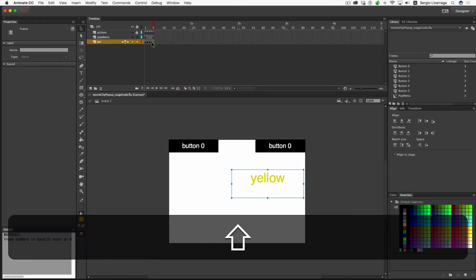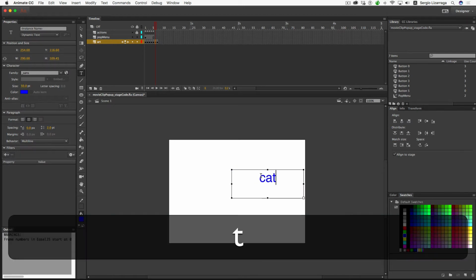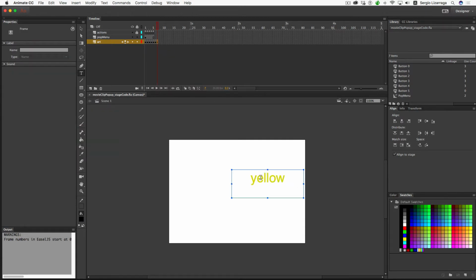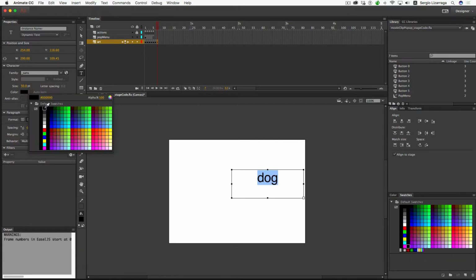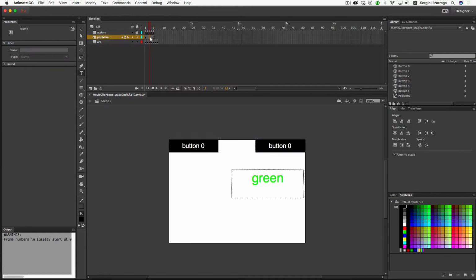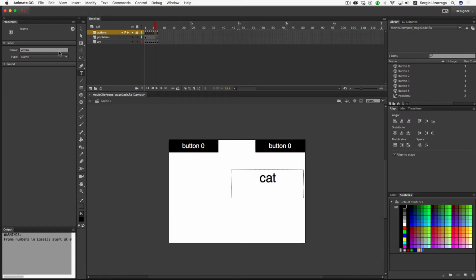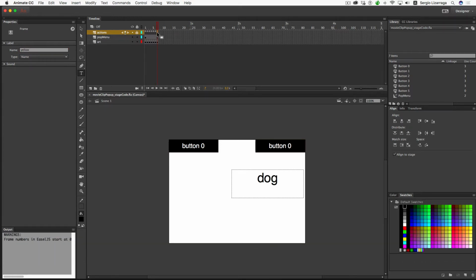So I'm just going to go ahead and select the shift key down, hold the option key down, and drag that over. In this text over here, I'll go ahead and make that cat, and I'll just make it black text. And over here is going to be dog, and I'll make that black text as well. And I need to add 2 more keyframes over here, so I'm just going to do an F5 until it gets to the very end. And I need 2 copies of this, so I'll just hold the Option key down and copy it over 2 times. This label in here is going to become cat, and this label over here is going to become dog.